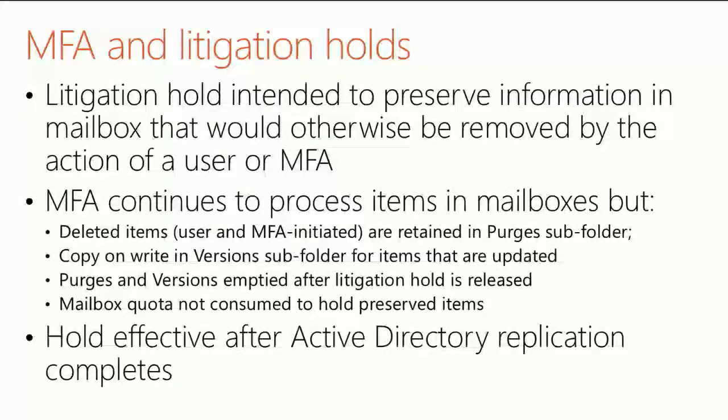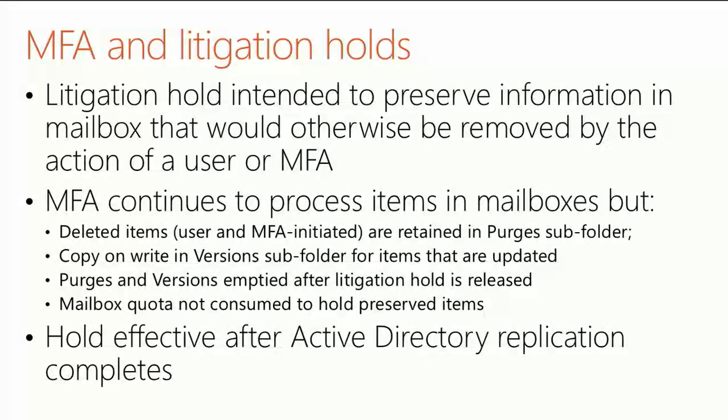The reason why I've got this note on the bottom, hold is effective after Active Directory replication completes: you see this warning come up anytime you set one of these properties, to say this hold might not be effective for up to 60 minutes. That's because Microsoft are being ultra cautious. It's going back to the bad old days when Active Directory replication really might take 60 minutes across an organization. What it's really saying is that we're going to stamp some properties in this user's mailbox. Those properties are maintained in Active Directory. To be truly effective across an organization, we have to replicate to every domain controller. That's all it's saying. Okay?